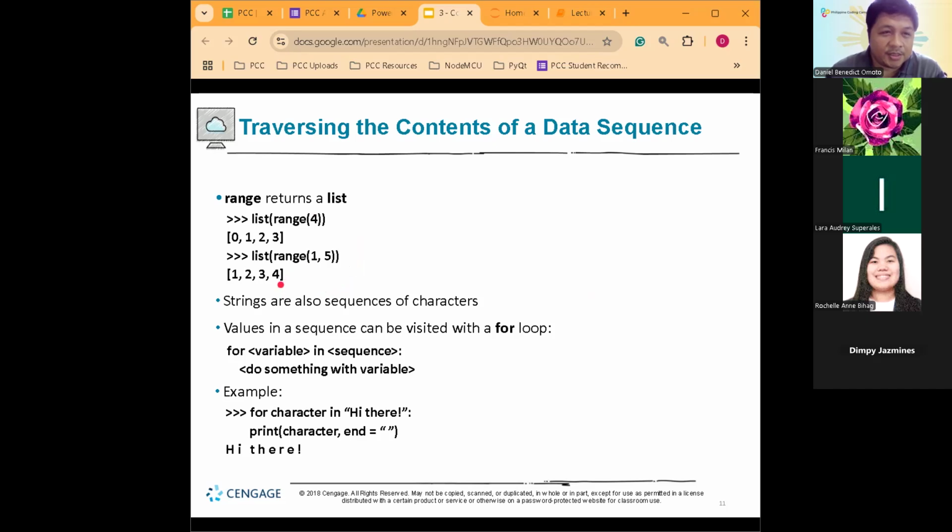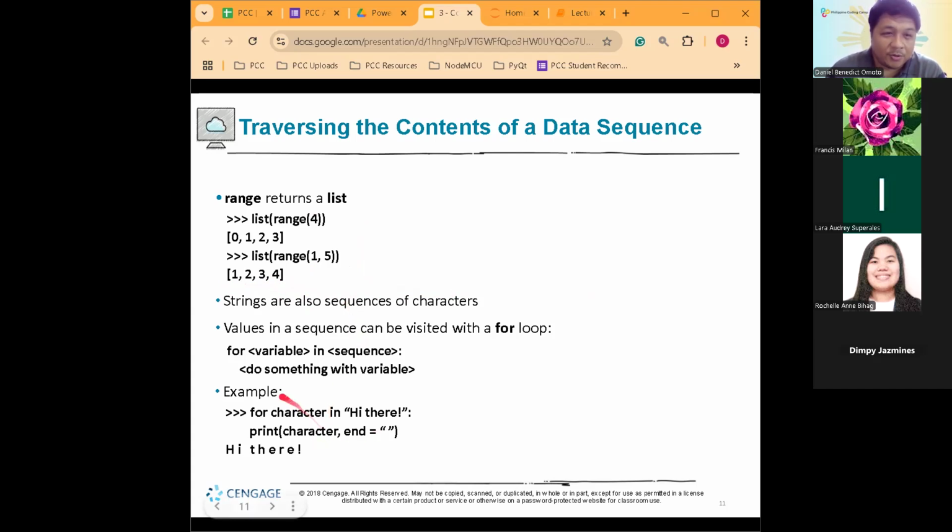Range, all right. List. So this is a short introduction of what a list looks like in Python. If you see something like this, open and close brackets, and then inside it a bunch of values separated by commas, that is a list. That's the indication that what you're looking at is a list.